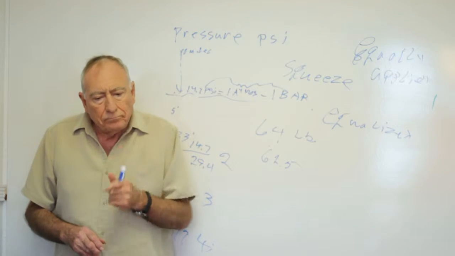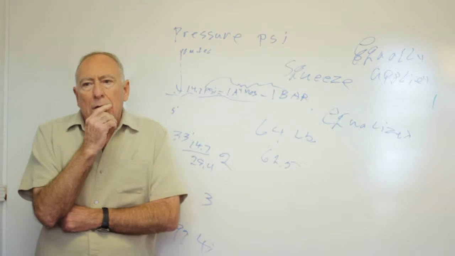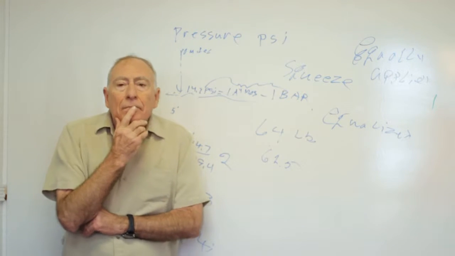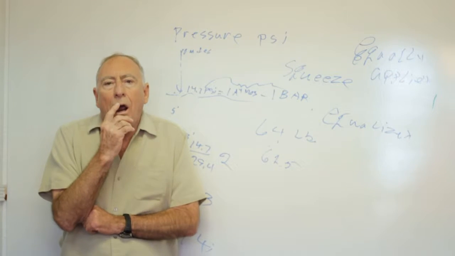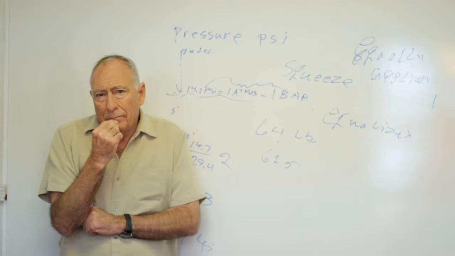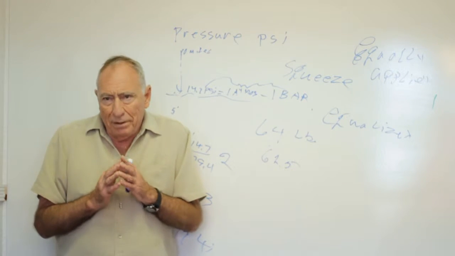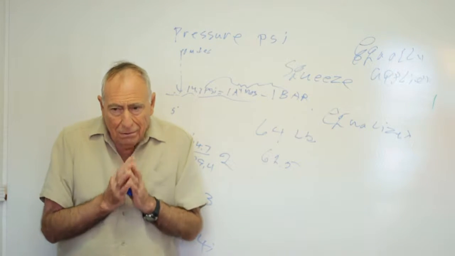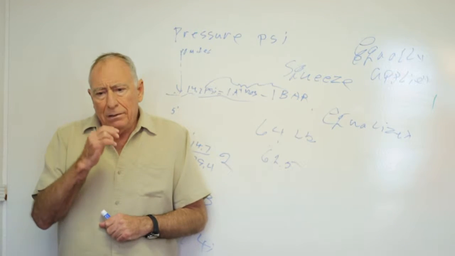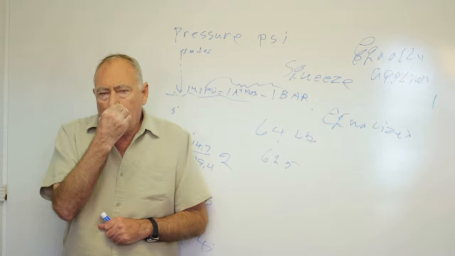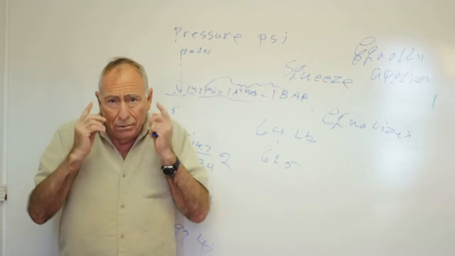We have to find out techniques to get these airspaces to equalize faster than under natural conditions. For our ears and sinuses, the best method we used to tell people was to pinch your nose and blow air in your nose. That was effective on planes and driving down a mountain and sometimes in diving. But in diving, we have a slight problem. We have to be able to do it with our mouth open. Because when we're scuba diving or snorkeling, we've got a regulator or a snorkel in our mouth. So our mouth is open. This is probably the biggest problem in diving - ear equalization. We have more trouble with students learning how to equalize than anything else.